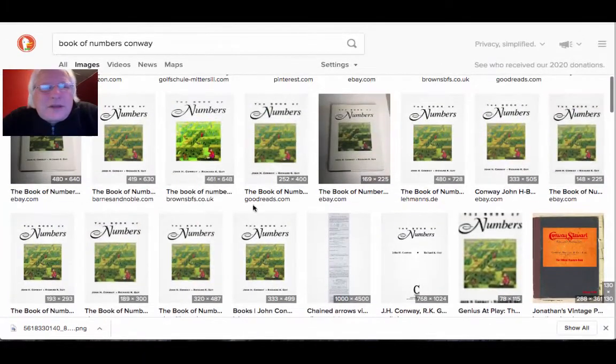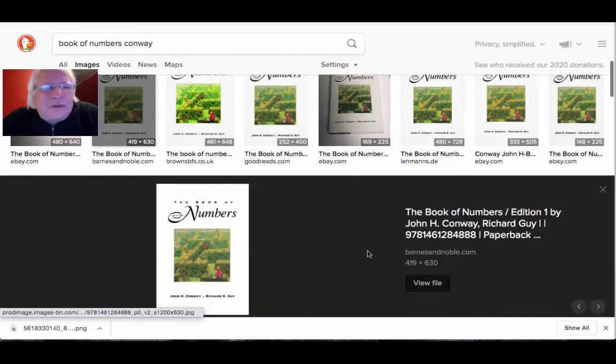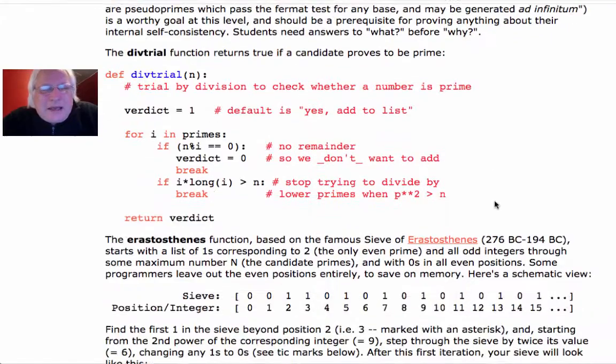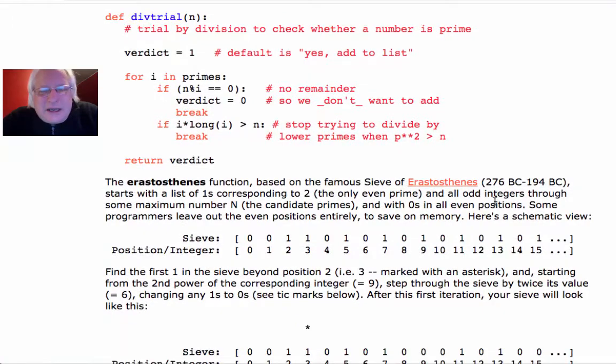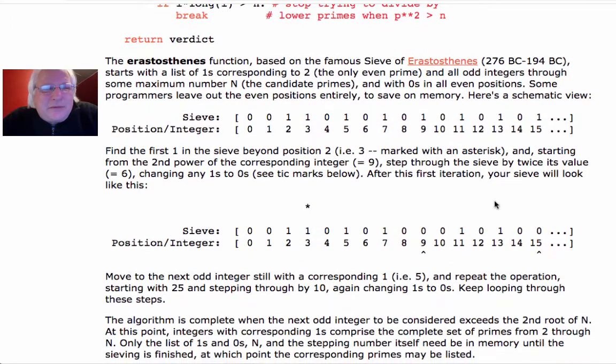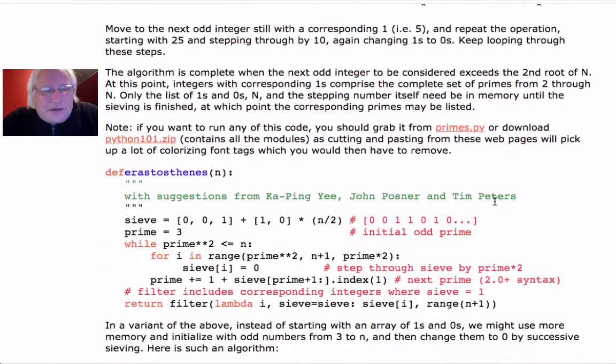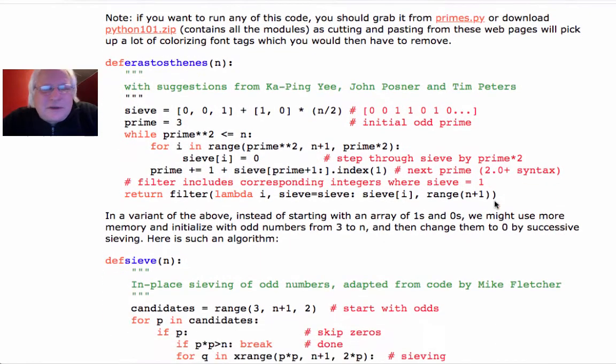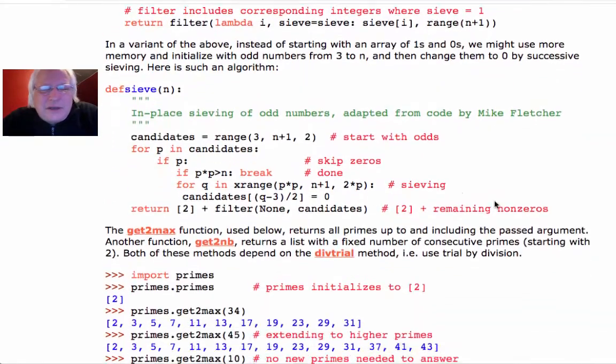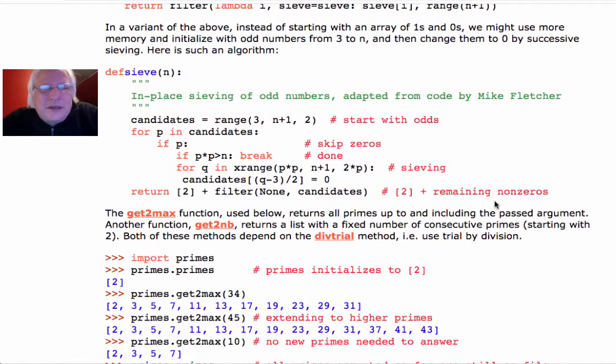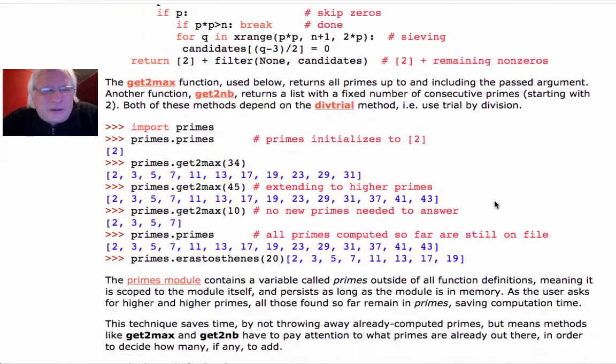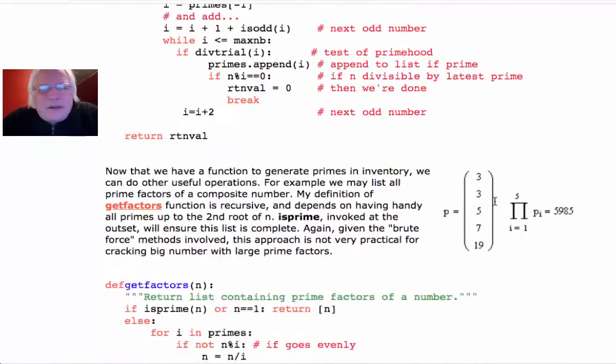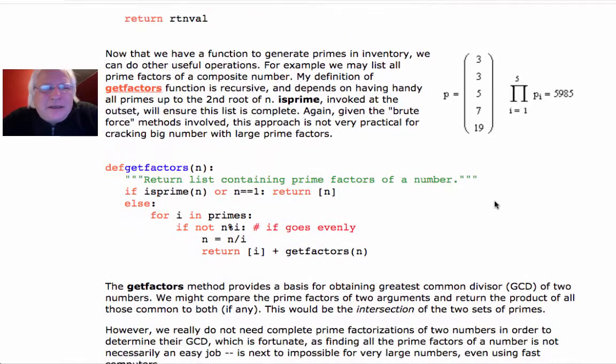Remember, sphere packing—you can do it with Pascal's triangle. It's kind of like the Book of Numbers by Conway and Guy again. Check that title—this is your math education. Do it the way you want to do it, but I'm telling you packing spheres and studying—getting into prime numbers here. I continue these themes into the future. This is the 1990s. Now we do things like this in Jupyter notebooks. This is older Python, probably still runs.